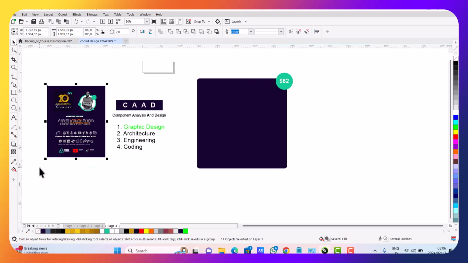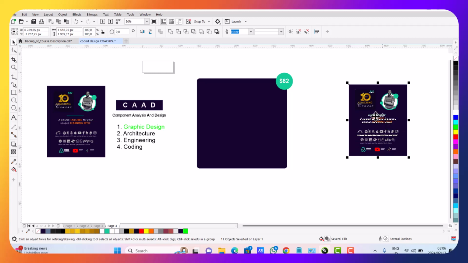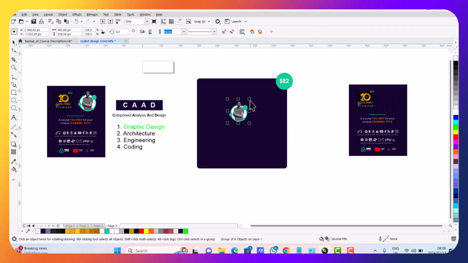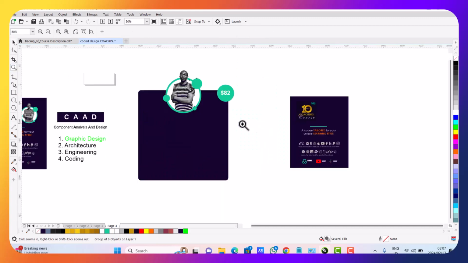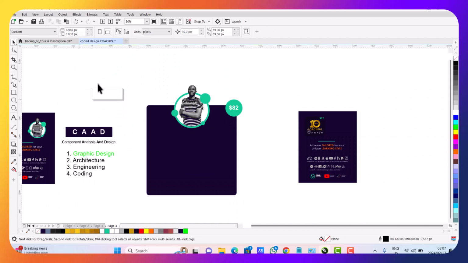Let me just make another copy of this, where I will take these objects. So as you can see, let me put this here and see. Okay, as you can see guys, this looks interesting. So this is me, Matthew Msengati, the designer and developer from South Africa. As you can see guys, we've got this image, which is my image, and then this is the price.